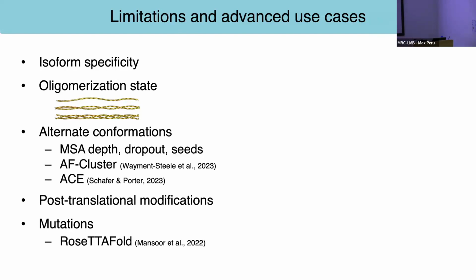There's also the question of mutations. We know if we have a point mutation in a protein-protein interaction, it should break it. But because this is a conservation-based thing again, the conservation of the surrounding residues is actually retained, right? So often what you'll see is you mutate a residue and it still interacts. And that's, of course, because it's still picking up that conservation. So they're not handled quite well, especially in AlphaFold. Apparently, there's good success with RosettaFold. If you're interested in trying to predict the effect of a mutation, then you might want to try RosettaFold and have a look at this paper where they address this directly.